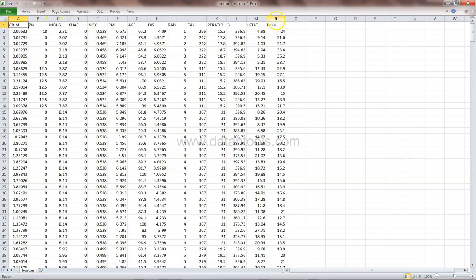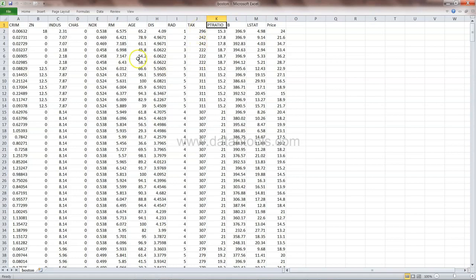It has the price information in thousands of dollars for different apartments, based on parameters like the crime rate in that locality, the number of rooms per dwelling, the age group in that locality, and tax and PT ratio. So we have different parameters.